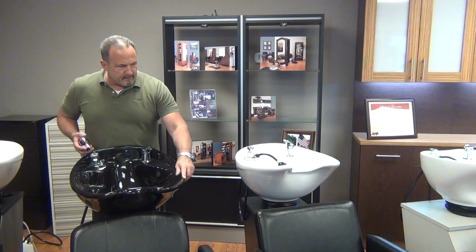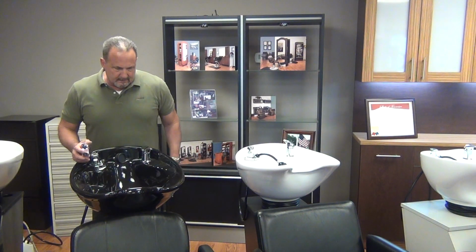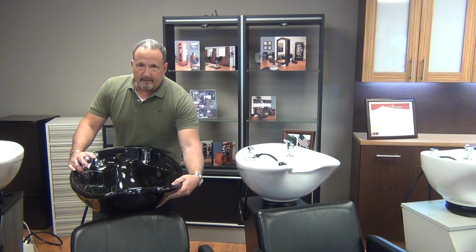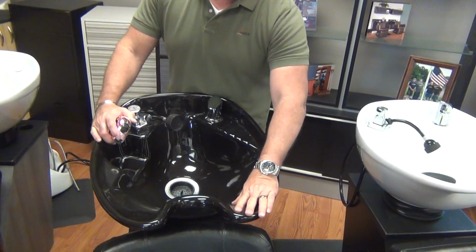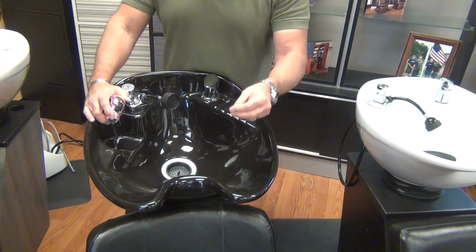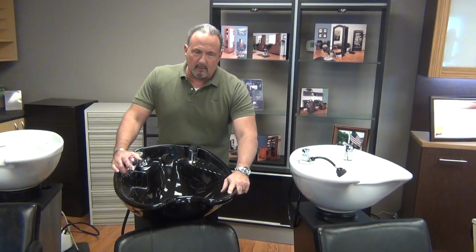A couple other features about the 87 will be it's got the step inside where you can set a small bottle, and it's primarily meant to be a backwash bowl. That's why it has the long ears on the front. Now we do have people who use these as side wash, but primarily this would be intended for backwash situations or positioning. We also have a video, by the way, on how to position your client in that. It's an important video to watch if you're considering buying a backwash bowl.